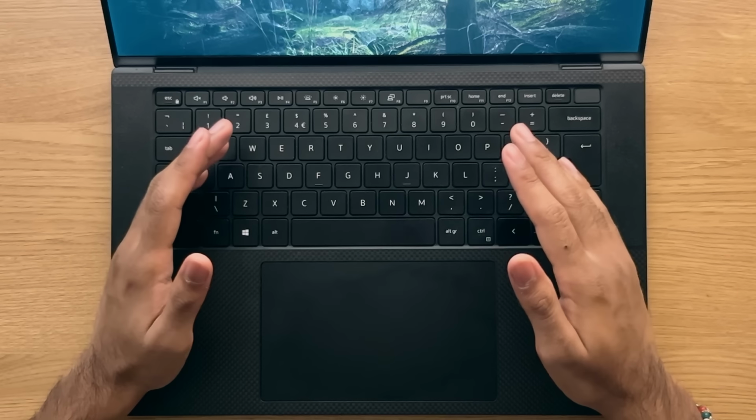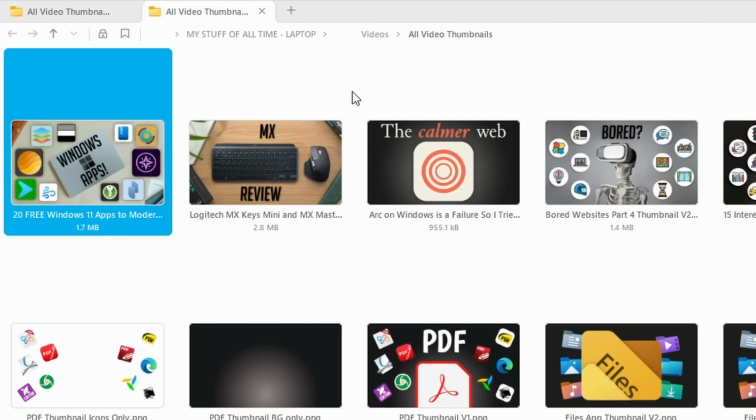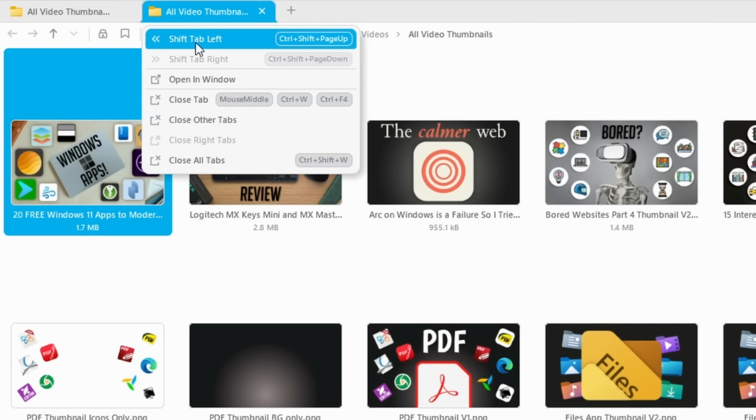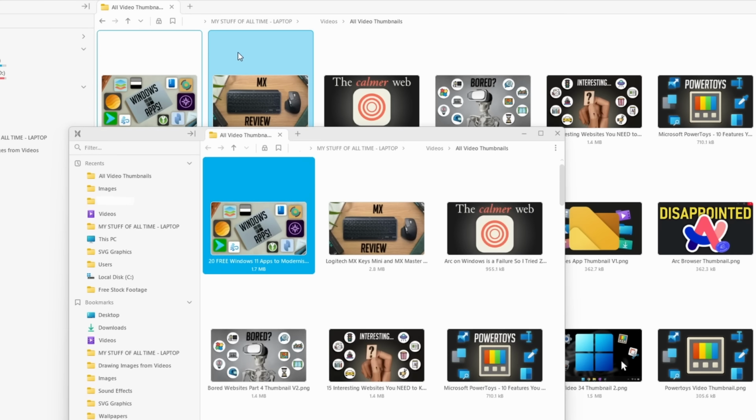the tab bar. There's not too much to mention here, to be honest, as it functions exactly as you'd expect, with Ctrl T to create new tabs with this nice animation I must say, Ctrl W or middle mouse button to close tabs, sometimes without an animation unfortunately, and your standard additional options present when you right click. Though opening a new window is definitely one of the more useful ones I'd say.